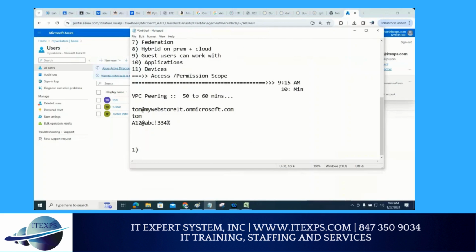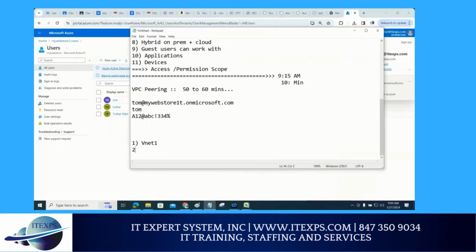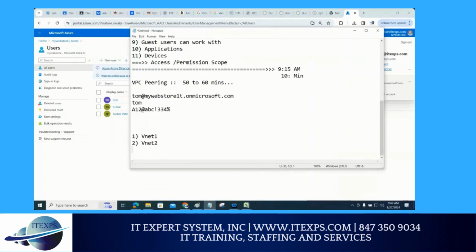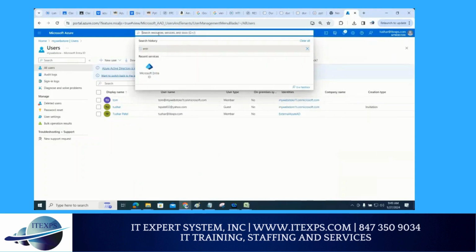First, we'll do Vnet 1 and Vnet 2. Okay, and the address space we'll use is 10.0.0.0/16 and then 24, right? And here we'll use address space 10.2.0.0 and we'll use 16 and 20. So let's get started. So first search here and say Vnet.